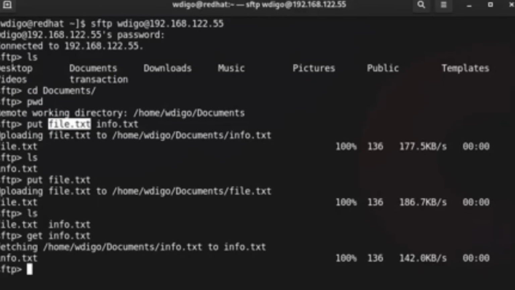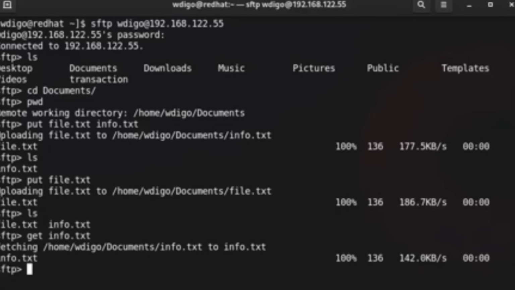So here in this example, when I ran SFTP, two files already existed in my system, the initiator system. What did SFTP do? It uploaded the file to the second name. So be careful about that. Maybe on the remote system, you have a file with the same name, so you will overwrite it if you did that. So be careful and try to list the files and check before you put any file on the remote system. To download the file to your home folder, you use the command get and the name of the file.